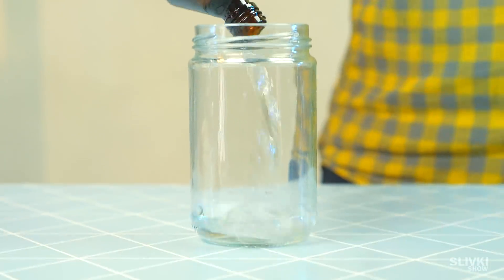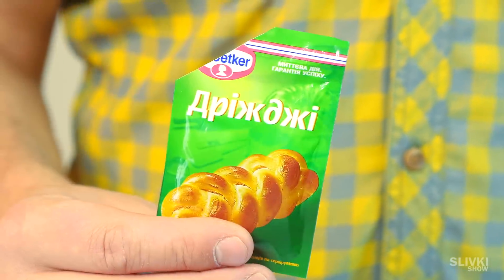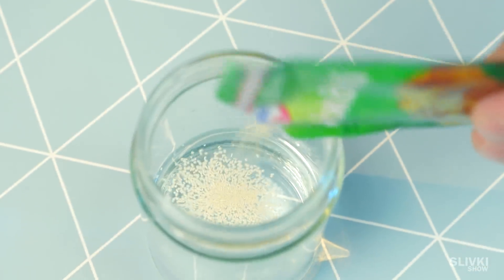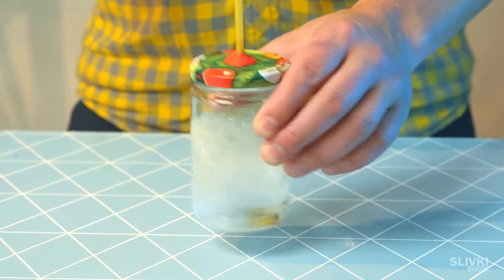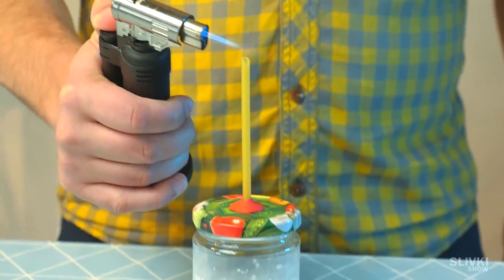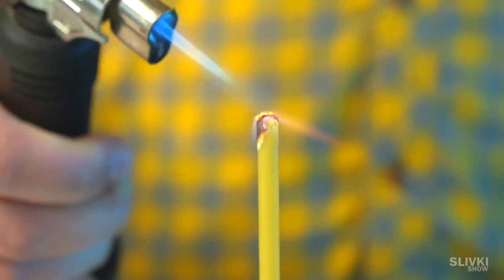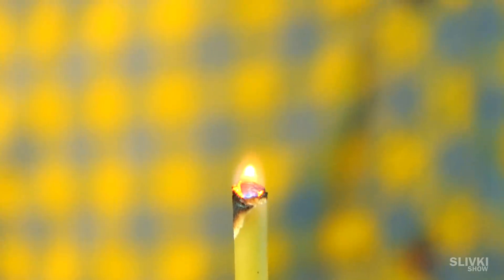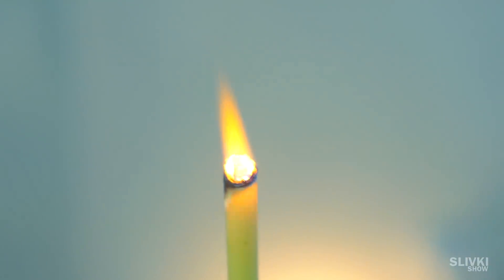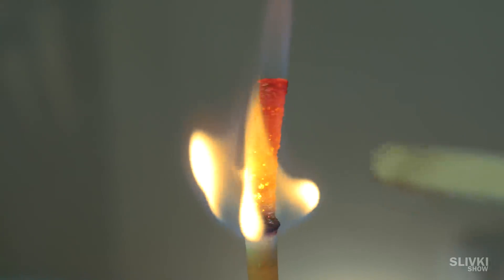Now take hydrogen peroxide, pour it in the jar and put a little bit of mashed yeast. Close it tightly and shake it. In the jar starts a reaction with the emission of oxygen and it comes to the macaroni. We tried to burn it and were able to do it. It burns not the gas but the macaroni itself. All it needed was a big amount of oxidizer in the form of oxygen.